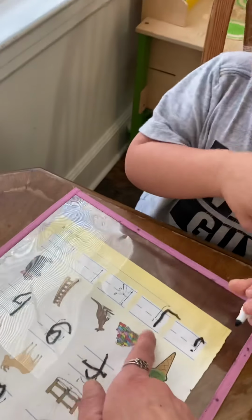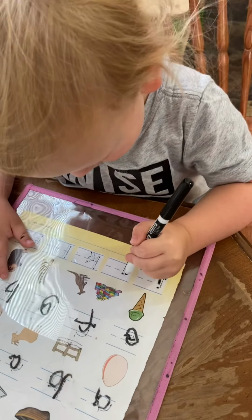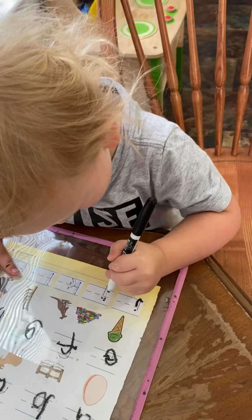Okay. Remember, like a J, it gets a little dot. Erase it? Yeah, I'll erase it. Okay. We'll try again. Look, see the little dot? A J, a lowercase J needs a little dot. Just like that. Yep.